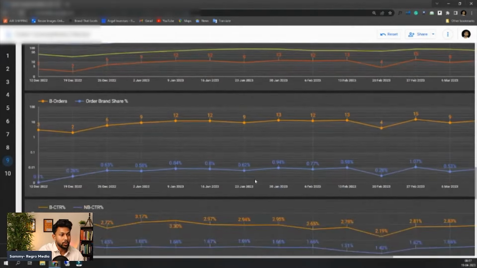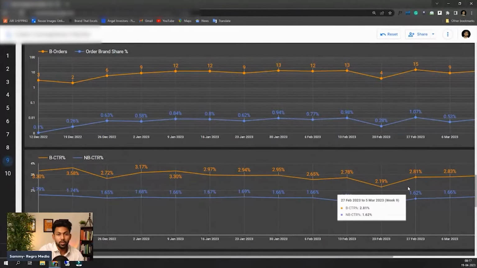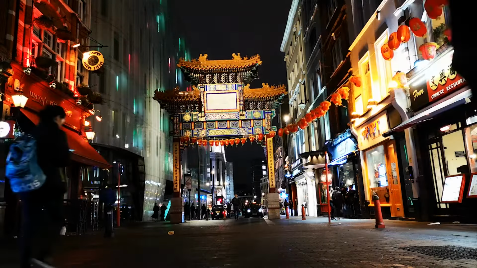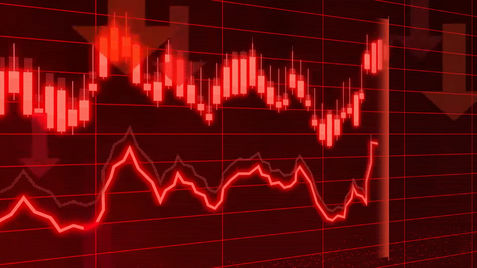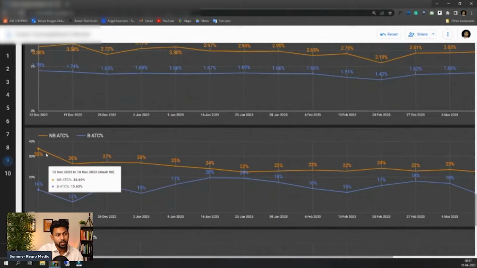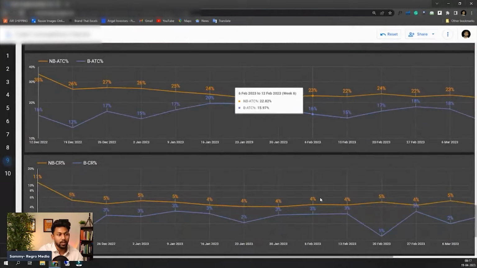And if I just go down to the CTR percentage, you can see how the CTR percentage goes. Now this is moving to a downtrend, because for this particular product, the season is finishing. The season was in February and this is finishing right now. That is why the CTR is at a downtrend. This particular data can help you to identify the trend as well. You can see the add to cart is also at a downtrend, because the season is finishing.